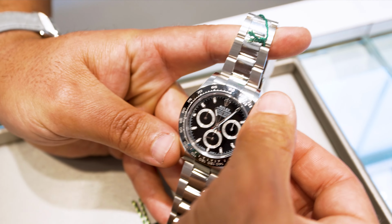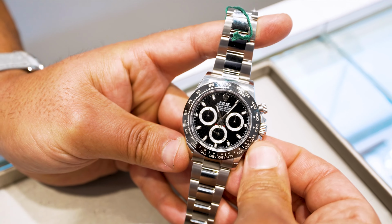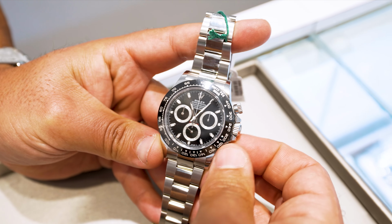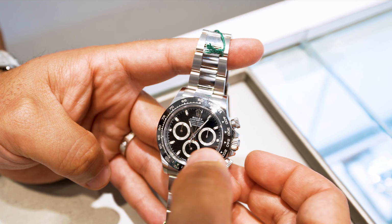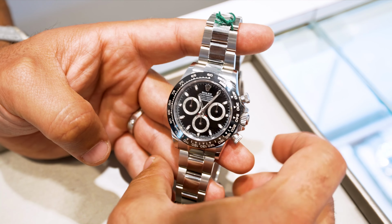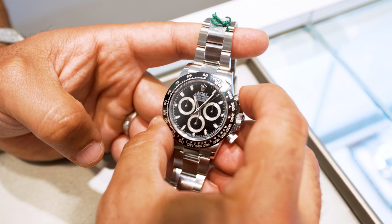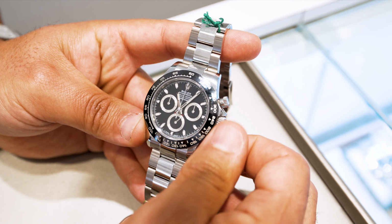So to start that, you're gonna actually unscrew from the top, unscrew from the bottom. You're gonna pull all the way out and you're gonna push the top first and you're gonna start the chronograph and that's gonna start your timer. You can click the top to stop, start, stop, and then you click the bottom to reset it, and then always make sure to close that back up.